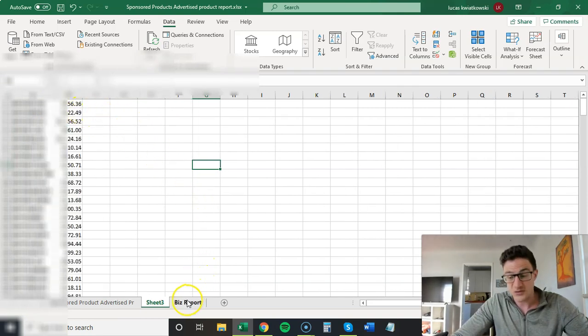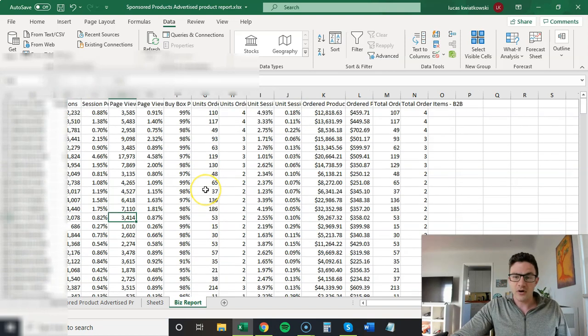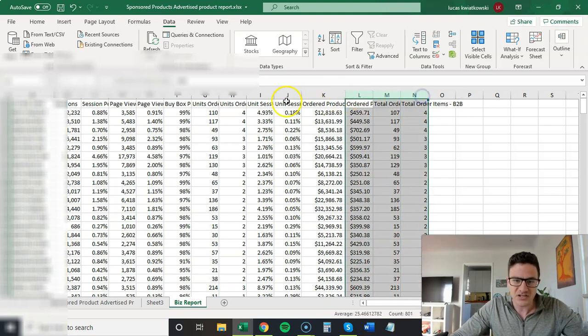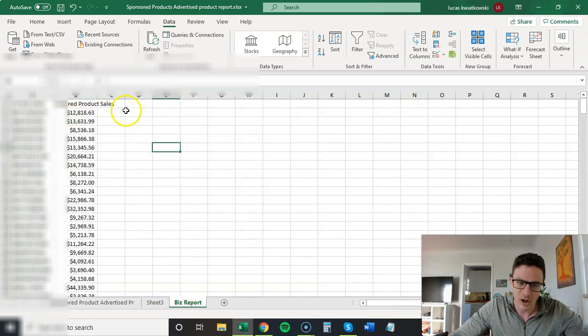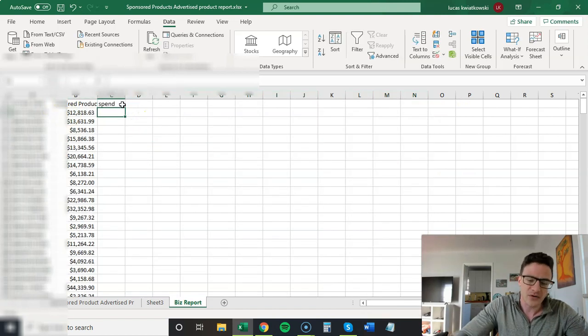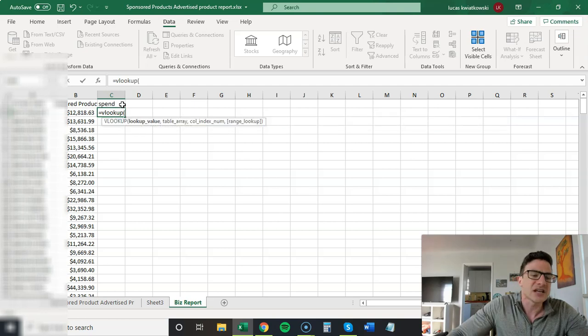Now I come to the business report. This is the business report, and again, I deleted some SKUs and some other simple data, but we can make this easier. All we want to look at in the business report is the ASIN and how much it's sold. That's all we want. And I'm going to make a new column for spend, and then it's just a simple VLOOKUP.